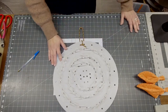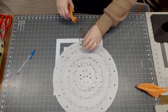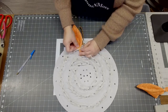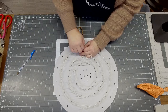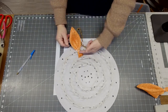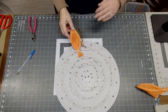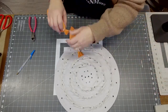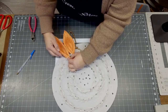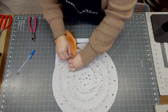So we're going to go ahead and start putting these together. Thank you, Margie. Okay. This is how we're going. We are going to be taking and placing a petal in every single slot. I always want to make sure that when I'm tightening my zip ties, I have my zip tie on the inside portion so that if I go to tighten them, they don't pull out. So we're going to do this all the way around. And you can see now that putting them together, you can see the look that we're attempting to achieve. A true sunflower, right?